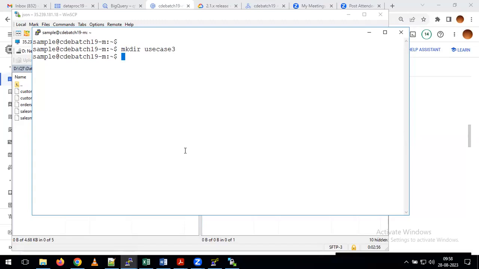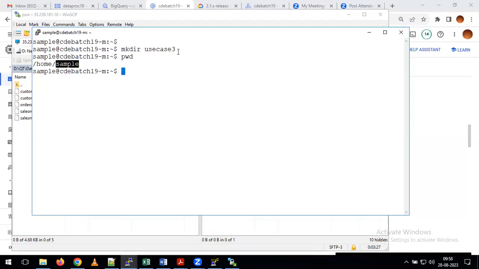Now I want to understand in which directory I'm currently working. How can I understand that? pwd. Give the command pwd. If I give pwd, here we can see the current path is home sample. What is the sample? Any guesses here? This is our username, the username you gave, which you can see on your system. In my case, I gave the username as sample. For that reason, I am seeing the path as home/sample.